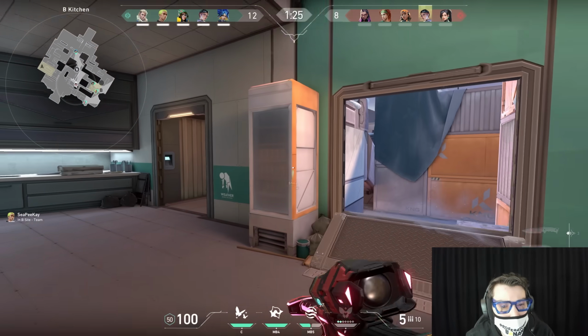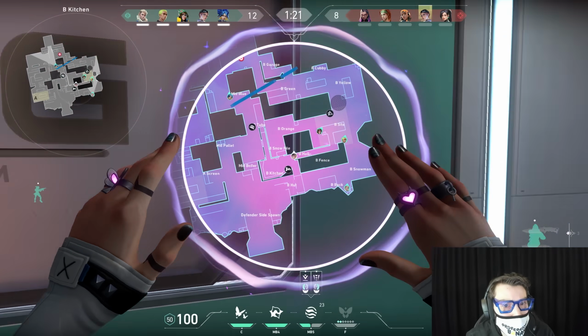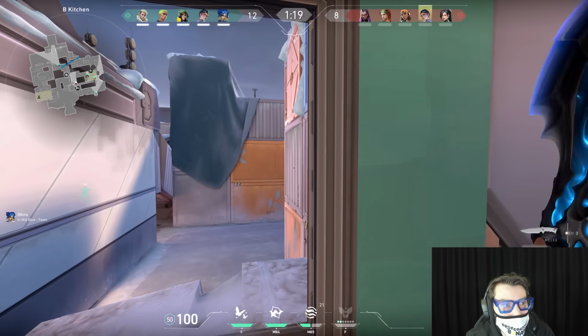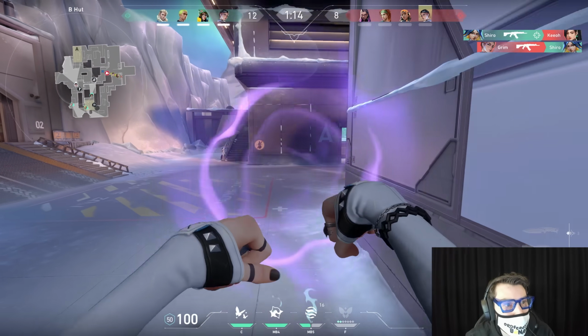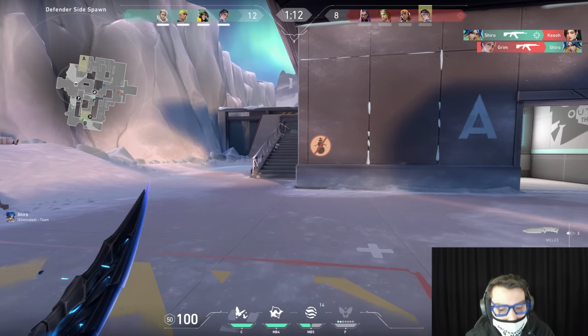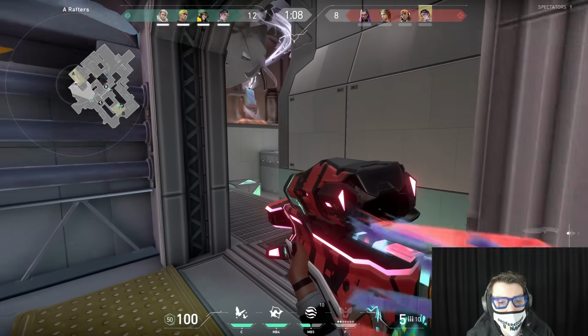They're taking out. Swim B, man. Wait, they're running back. Oh, it's all Shiro's. Oh no. I'll be A way before them. Are they running through mid?